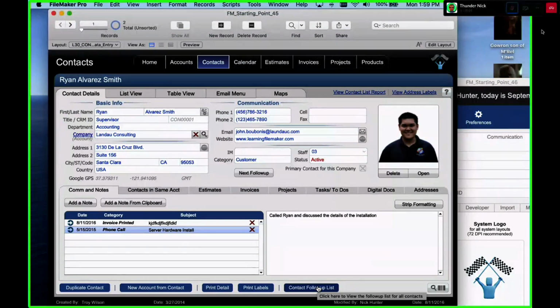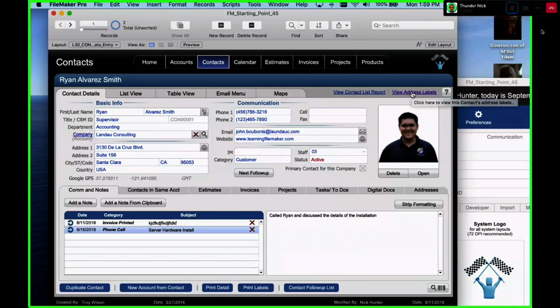But the follow-up was here, so the follow-up is here, and you have the follow-up list here. Okay, you have view contact list report, the address, and the printing details, printing labels. So you have print labels here, and you have view address labels here. Why? What the hell is this? Which one is the good one?